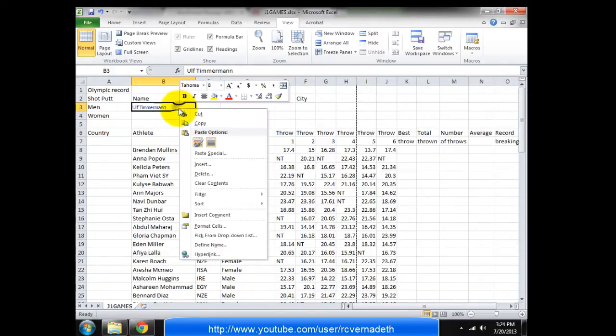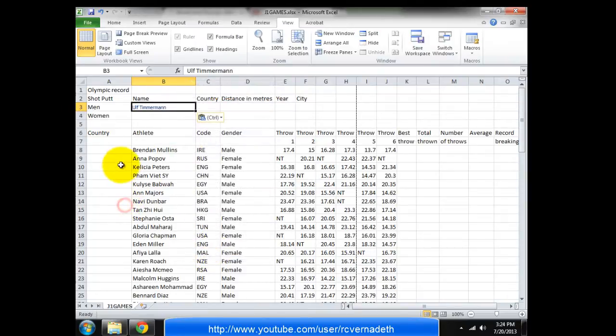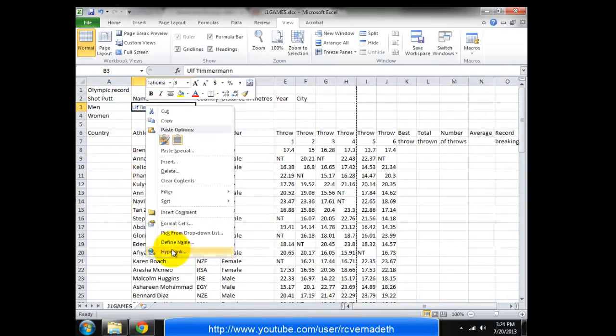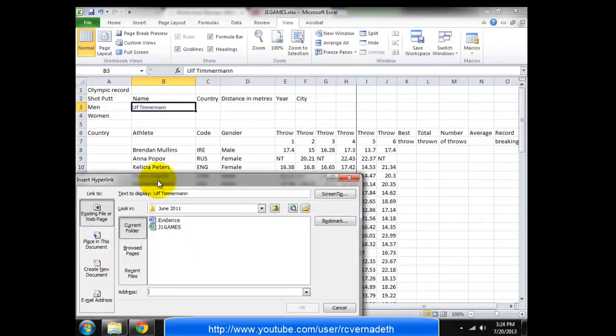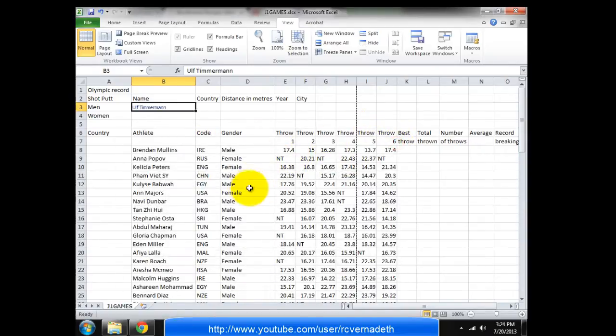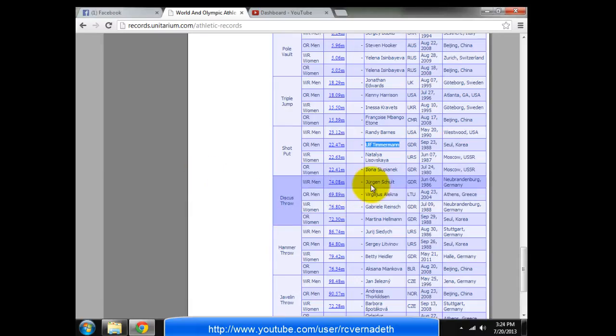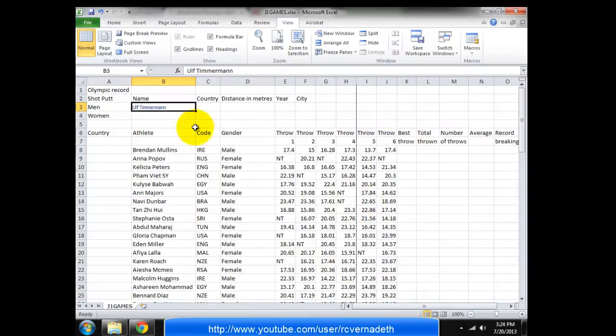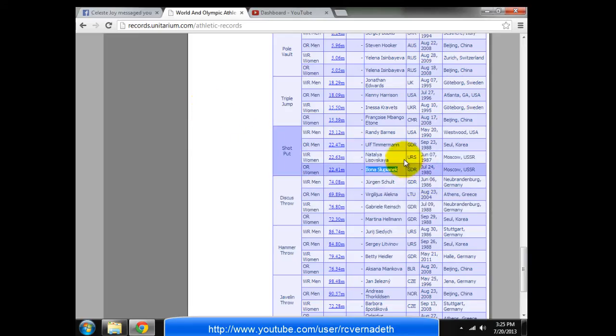Okay, you can remove the hyperlink, just remove hyperlink, because we don't want that. I guess there's no hyperlink. It was gone. I just have to change the format for that. And for the woman, it is Ilona. Then type it here. You can change the format into match destination, so it will be no problem. I forgot to do it in the first one. I'll just do it manually.